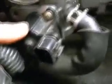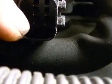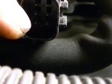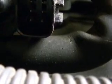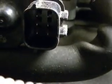failed idle air control motor servo. Because when we ohmed out this side on the left, that's when we had our 7.0 ohms and 9.0 ohms. And then on the other side here, we had 35 and a half and 36. So unfortunately, I'm faced with an expensive repair. But I hope this helps anybody out there with trying to diagnose a faulty IAC or idle problem.